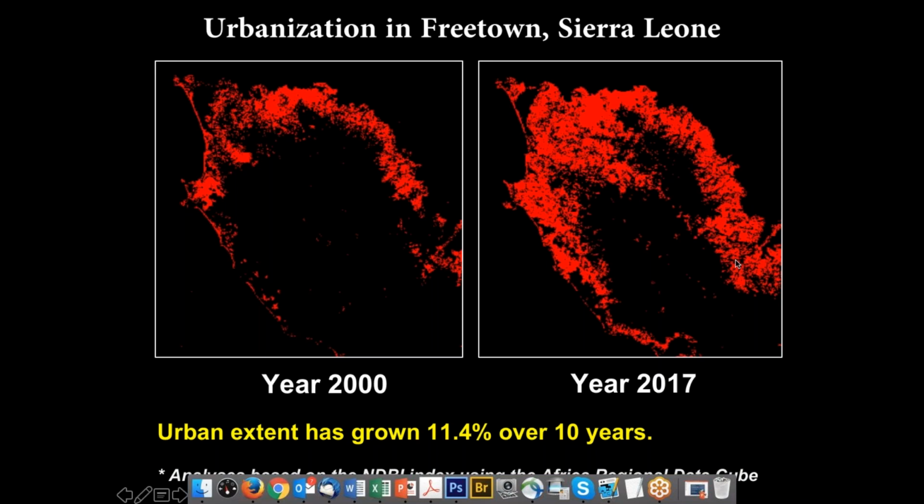But I would argue that for large scale change like you're seeing here, from year 2000 to year 2017, I will bet that's pretty darn close. I will bet that 11% change is not far off. So it's this kind of information I think is quite valuable, because you can really start to see the growth. You can see the change in the loss of vegetative properties over time.